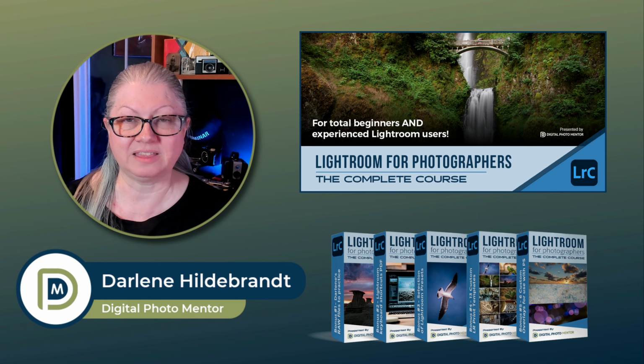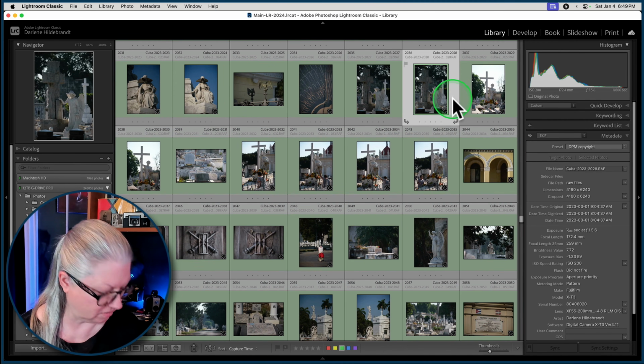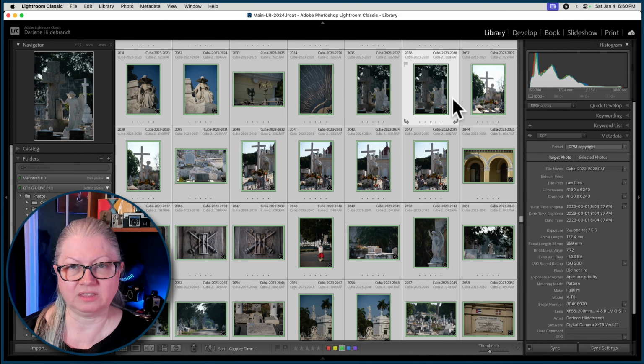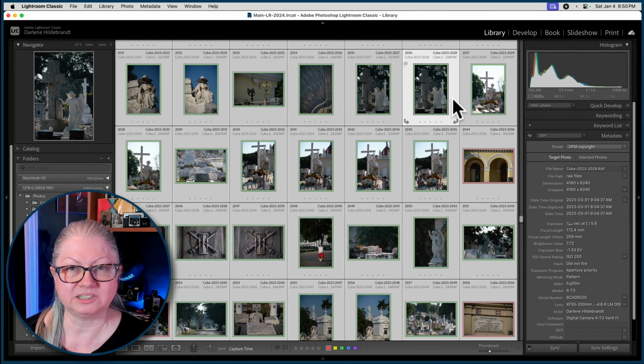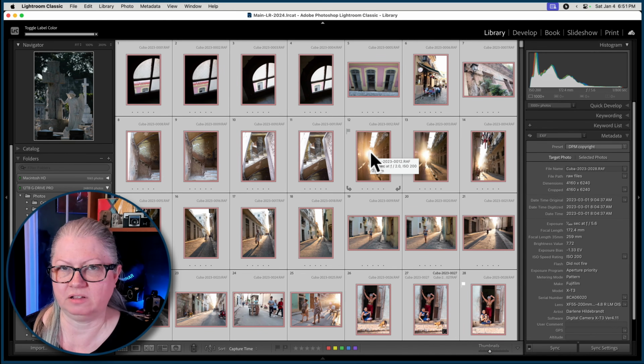Now, let's go back and get the bonus tip. The last step that I recommend is to select all the images once more. Now I recommend removing the color flags. To do that, you can simply press any of the numbers 6 through 9 twice. Once will change them all to that color. In this case, I hit number 6 for red, and then once they are all changed to red, just press it again, the same number that you just did, and it will remove the color labels.